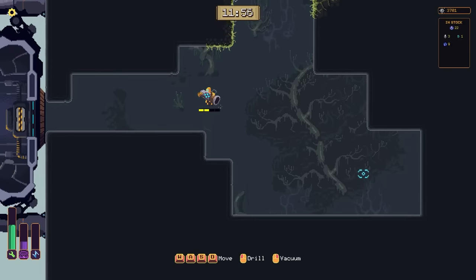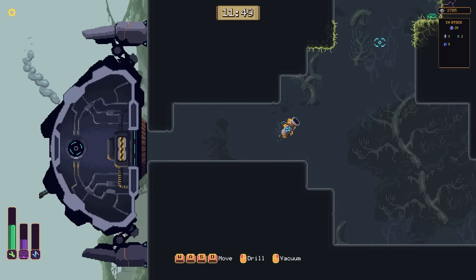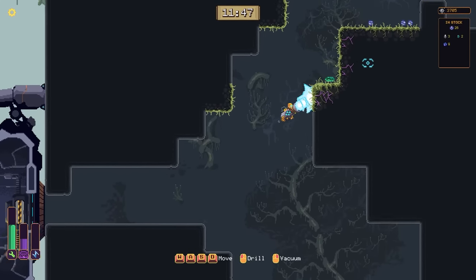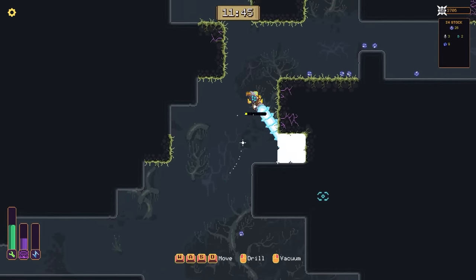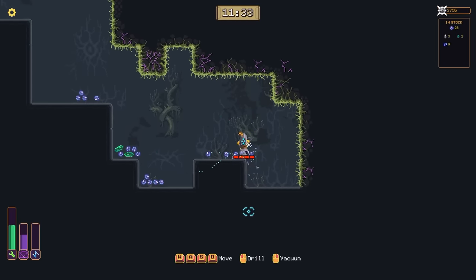Turns out there's nothing left down there. Blast that thing real quick. Just gonna drop those 5 off and then head back in here and collect all this loot. And then we should probably go find another new mine. There's so much over here. And there's so much more to find too.